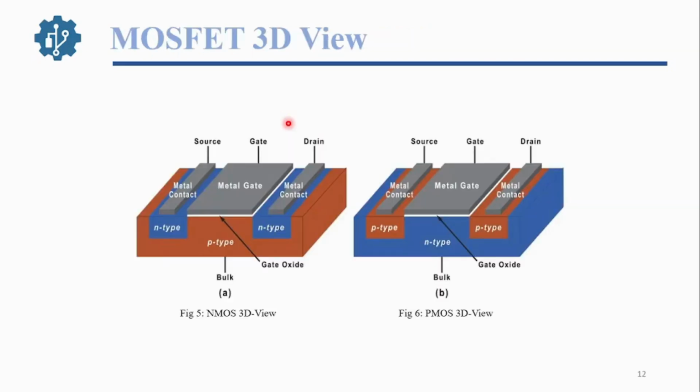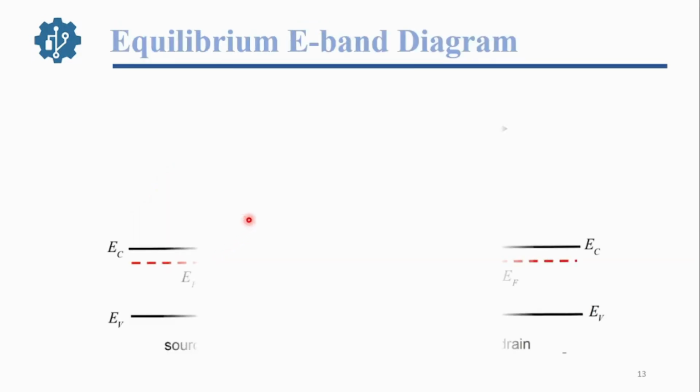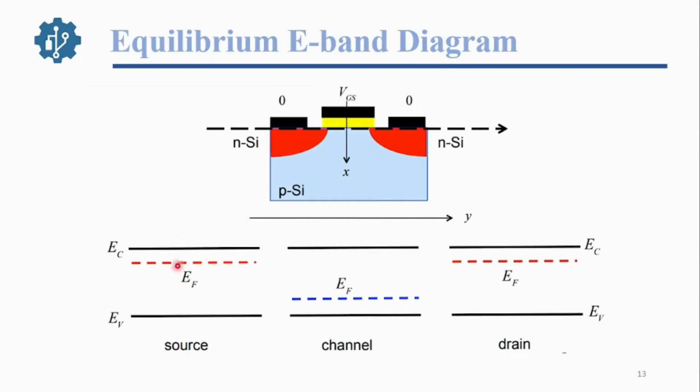structure you saw here, this is the N type, this one is the N type, and this one is the P type. So here in this band diagram, in case of the highly doped N type, the Fermi level is close to the conduction band, and see here the Fermi level is close to the valence band. And same case here for the drain, that is highly N-type doped. The Fermi level is close to the conduction band. This is the complete E-band diagram of the MOSFET.